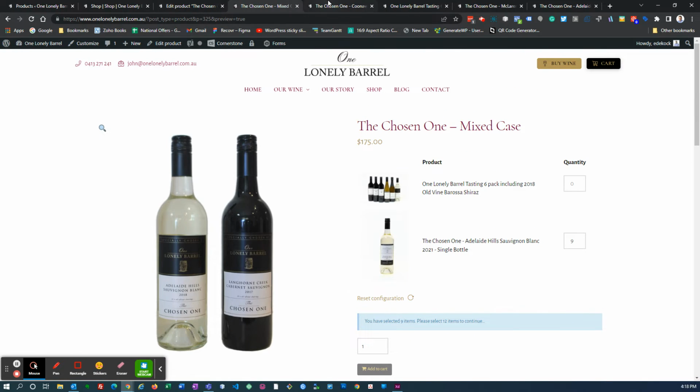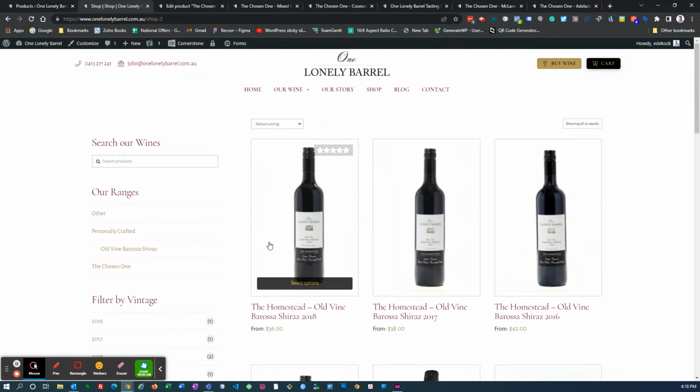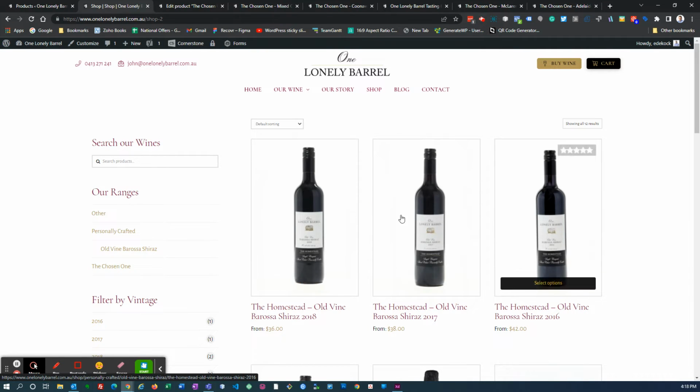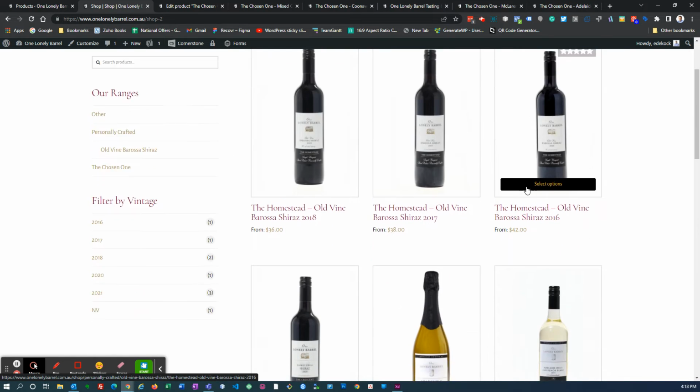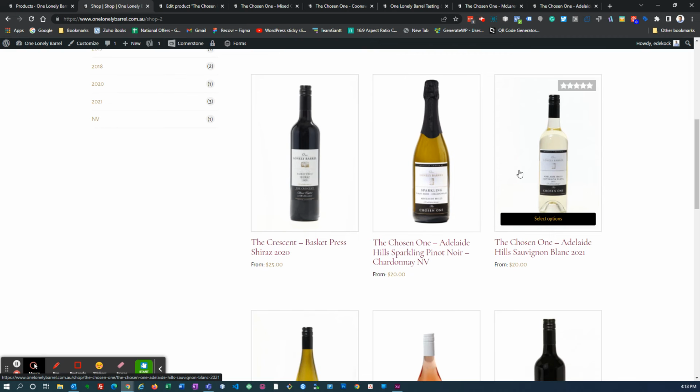Yeah, I think it just comes down to how you want to display it in the shop page. So we could set it up so that you only see the mix and match products, for example, where you can see all the mix and match reds, mix and match whites, or mix and match of all bottles, for example, all white or red. And then you can have the packages. So package of 6 reds or package of 6 whites, and that's basically what people will get.